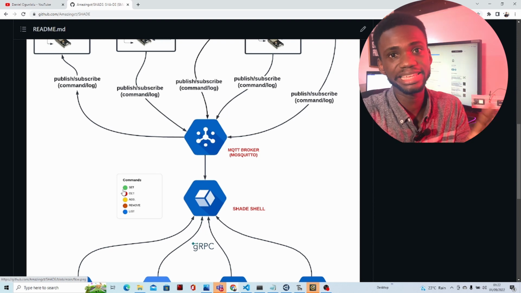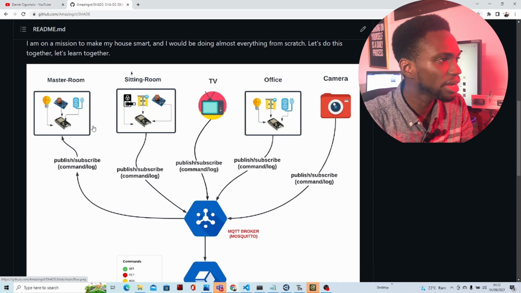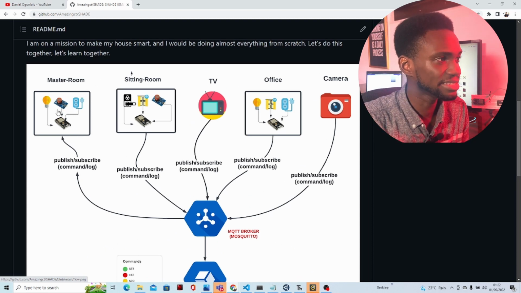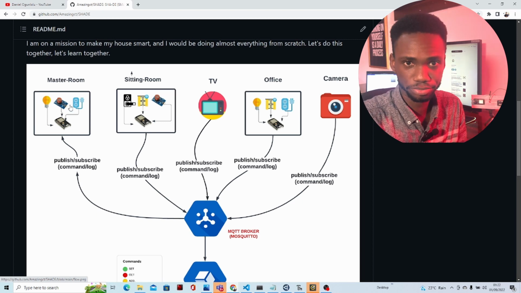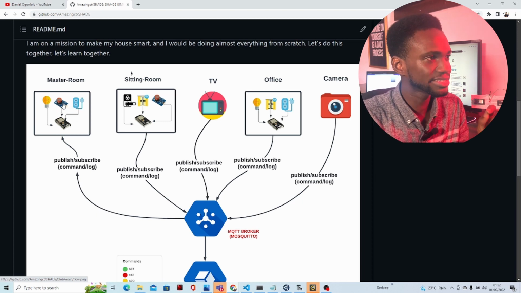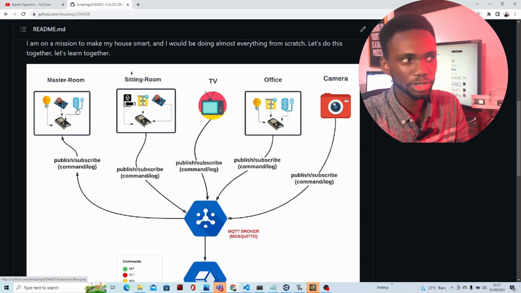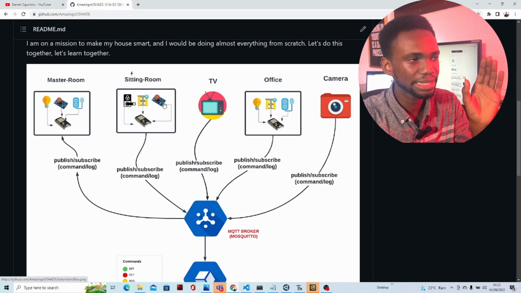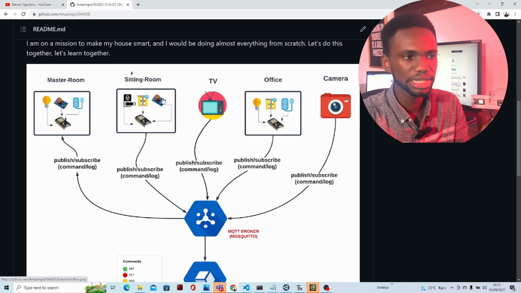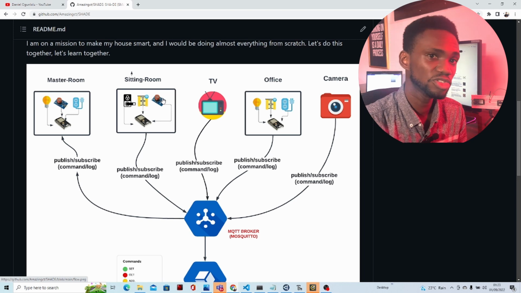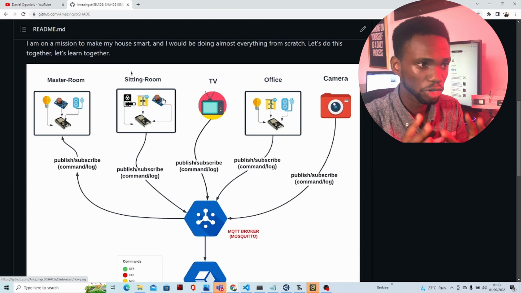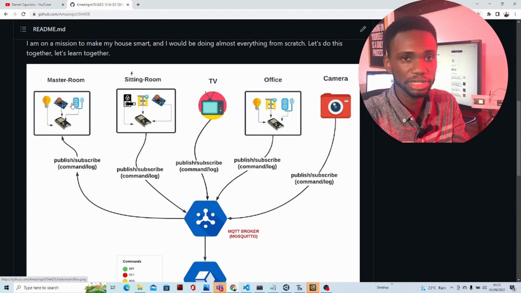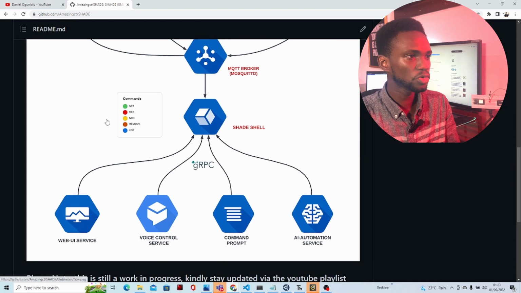So another concept I came up with is called children. If you come back here, I said this box represents a node. Each of these devices here are children of this node. So the light bulb here, the sensor here, and the plug here are all children of the master room node. For this one, the smart lock, the curtain, and the sensor here are all children of the sitting room node. Now these terminologies are very, very important because I'm going to be using them while I'm coding. So if you want to follow along, you have to take note of these terms. Children are simply devices in a particular node.